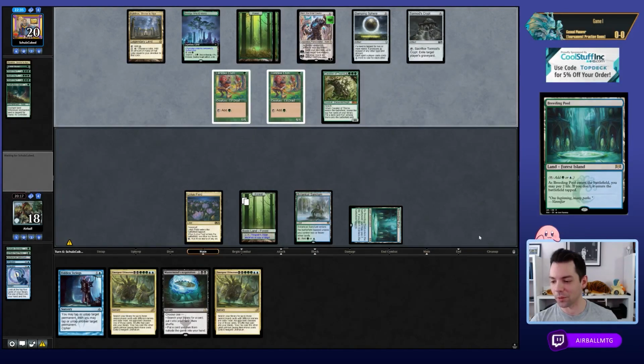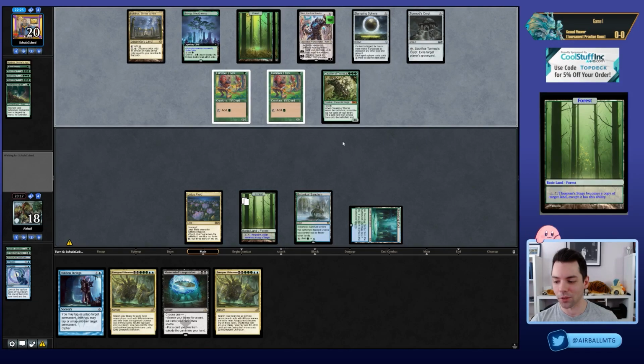Oh, Schultz is talking to me in the chat too. I wasn't even looking. Schultz's main deck is lands in Legacy, so probably one of his favorite cards is Thespian Stage.